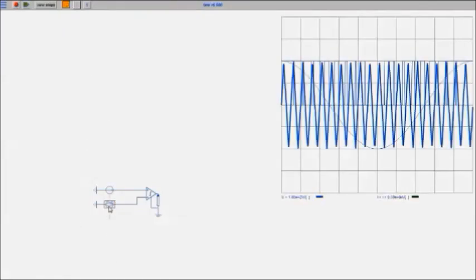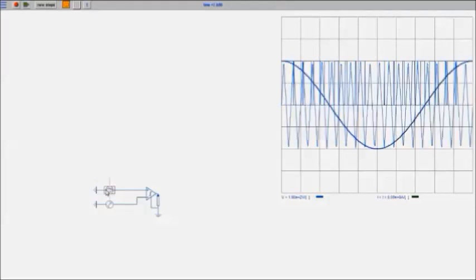I have now this triangular signal you can see here, and I have this other sinusoidal reference signal, and if you are looking at the output, we see then this pulse code modulated signal. You can see that basically the higher the voltage, the broader the pulse width is. If I have a negative voltage, in this case, the pulse width is basically 0. So this is what we will need now to control our inverter.